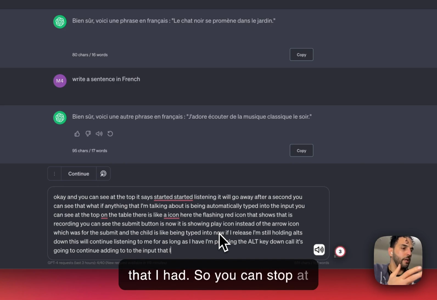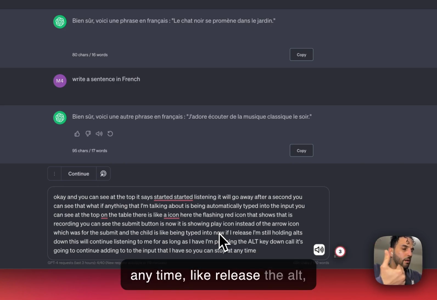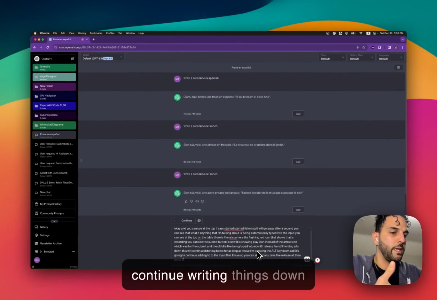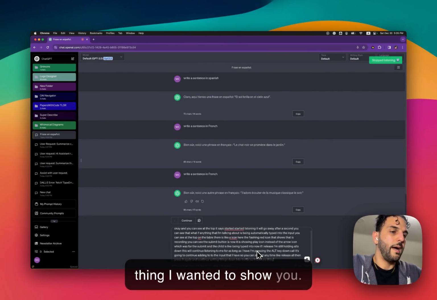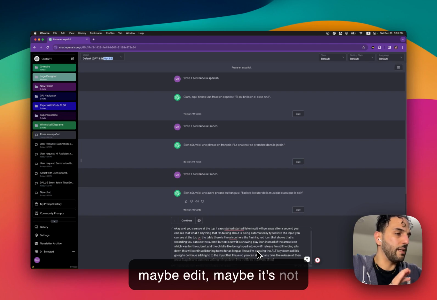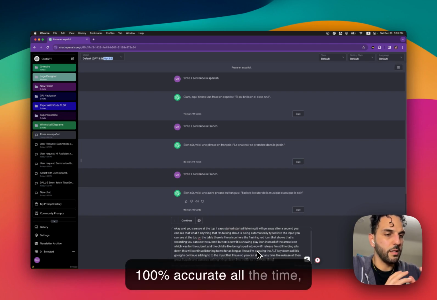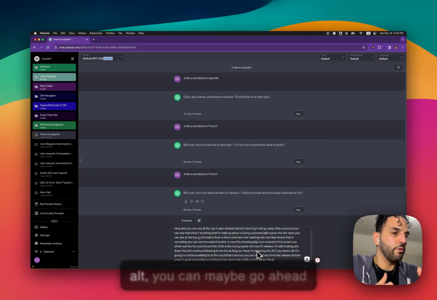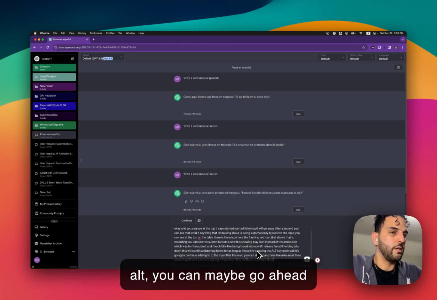So you can stop at any time, release the Alt, then press it again and continue writing things down into ChatGPT. So that's one thing I wanted to show you. After you release Alt, you can maybe edit. Maybe it's not 100% accurate all the time. Sometimes it's not that accurate. So after you release Alt, you can go ahead and make some edits in the input.